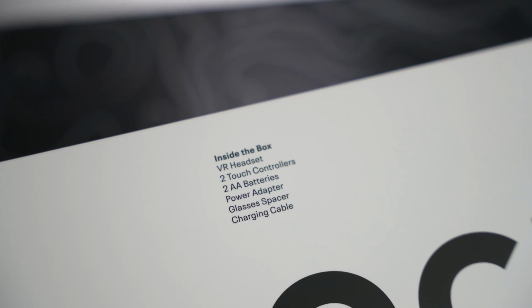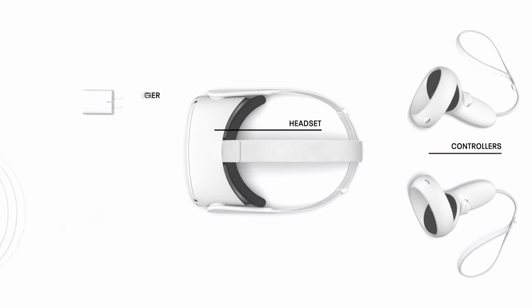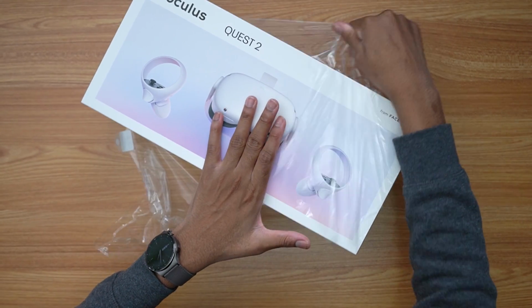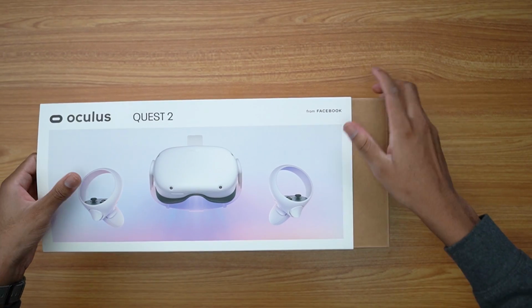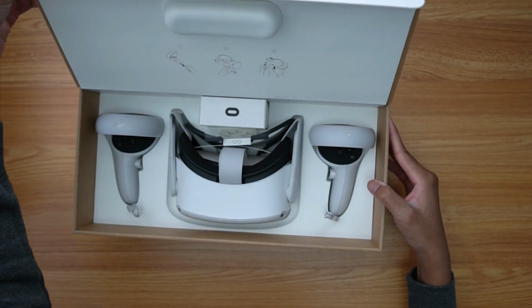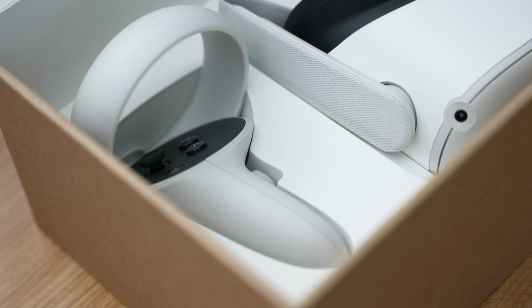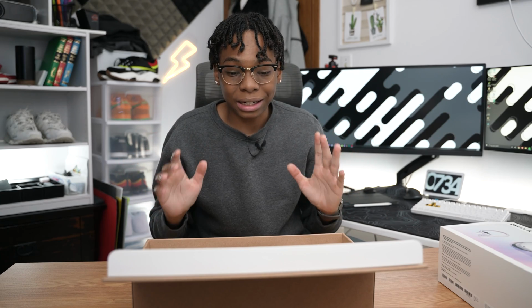So inside the box, we're supposed to have the VR headset itself, two touch controllers, two AA batteries, the power adapter, the glasses spacer, and the charging case. And we just slide this out. Super easy to unbox. I love that it doesn't have a lot of different plastics. I hate unboxing that has so much plastic. And boom, there we go. Wow, this is actually my first time using VR, so this is gonna be a really exciting experience for me.